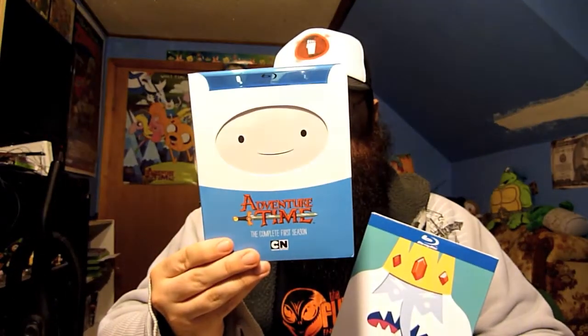And now on to the Blu-rays. I picked up the day they came out — I got Adventure Time Season 1 and Season 2 Blu-ray. On Season 2 it has 26 commentaries and there's 26 episodes, so I'm assuming there's a commentary per episode, unlike Season 1. It doesn't even look like they added any more commentaries — it looks like it's the exact same as the other release, just HD, which is kind of sad.